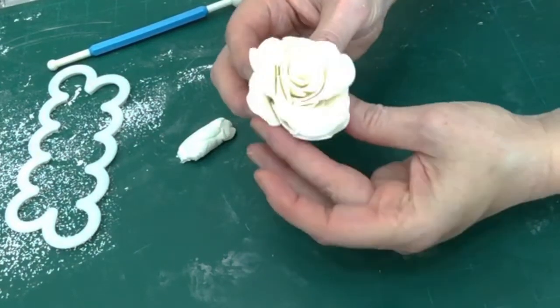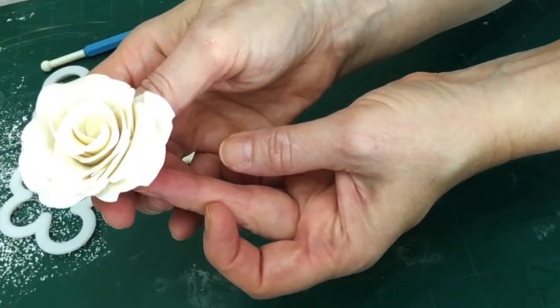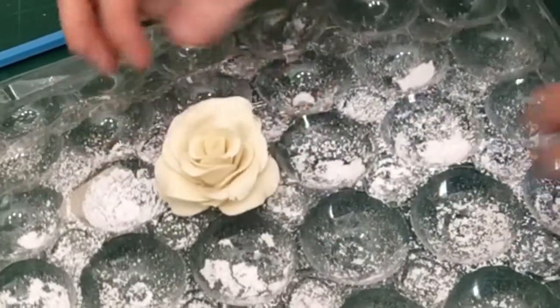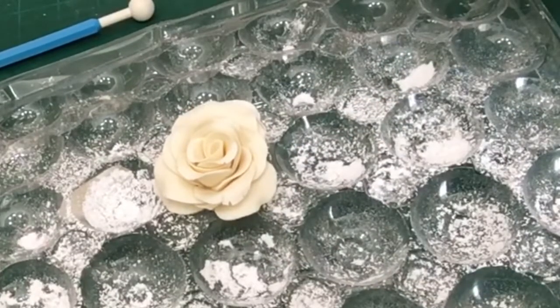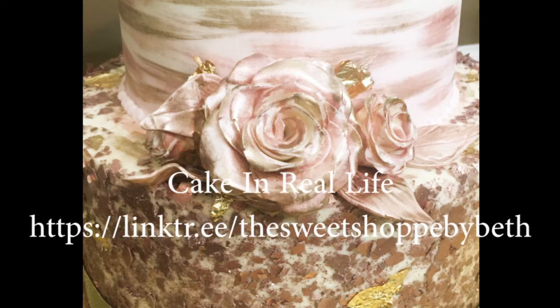Play with those petals as much as you want, then set it down to dry. To let it dry, I use an old egg carton — specifically the plastic top of an egg carton — dusted with powdered sugar. It does a great job of supporting the flower without bending the petals. On the finished cake you're about to see, I painted it with some dust and gold because they wanted a metallic look, and that's the finished product.